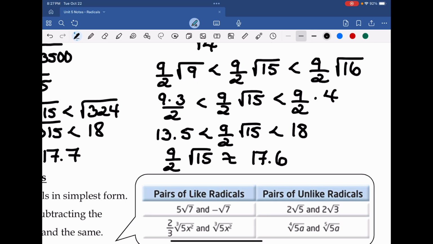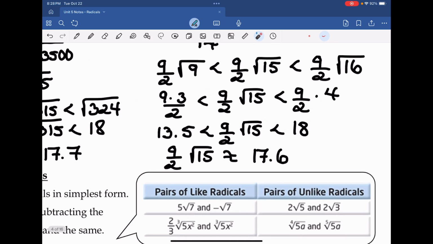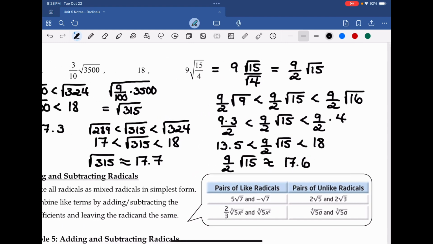That's all we can really do is say it's gonna be roughly a little bit closer to one side than the other. And in this case, because it's 15 being close to 16, and then the other one was 315 is closer to 324, there's a closer gap technically here between these two than there is from these two to these two. It's a little bit theoretical, but yes, we're going to see this as, let's say it's 17.6. Now, I could be totally wrong again because we're not using a calculator, but this is a rough approximation.